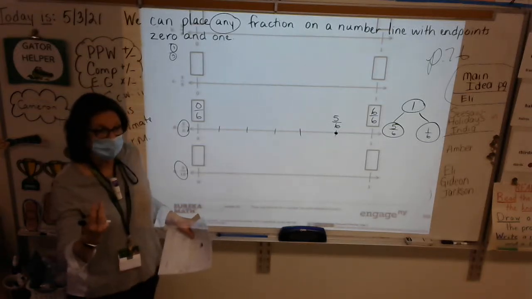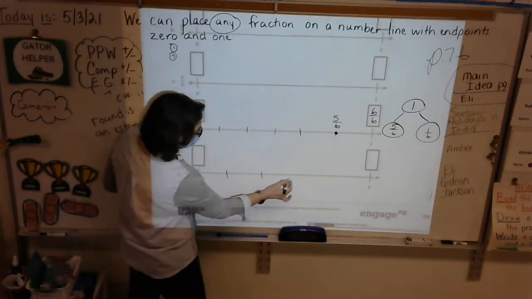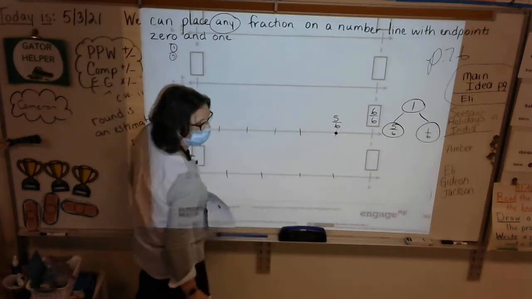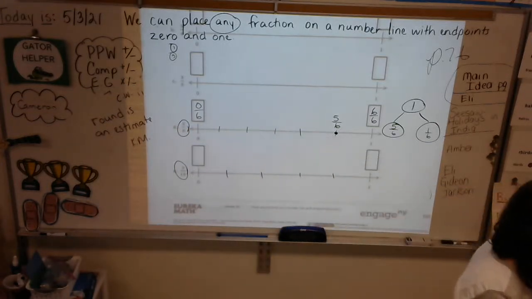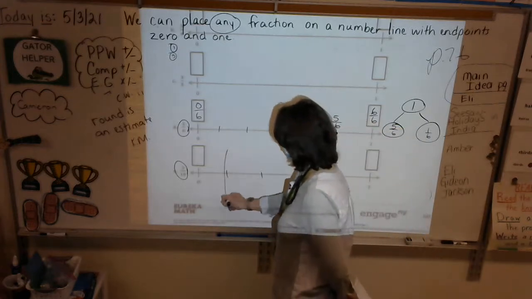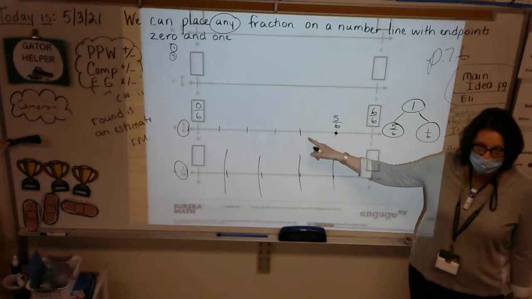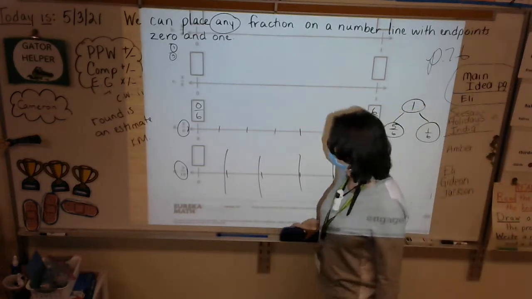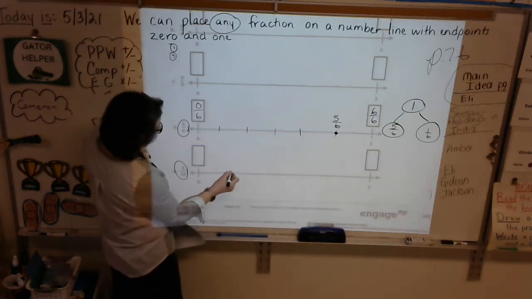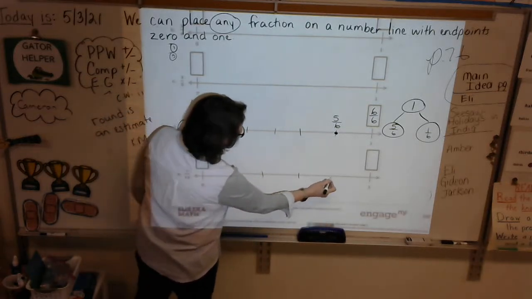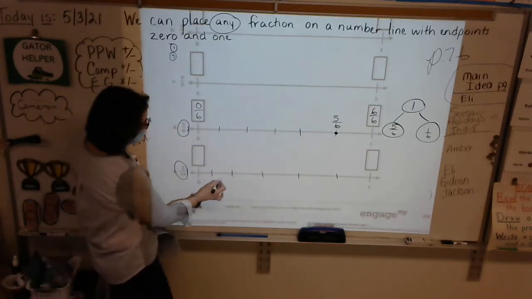So fifths means 4 lines. So go ahead and do 4 lines. Make sure they're as equal as you can make them, 4 lines. I would recommend, boys and girls, a lot of you are doing these lines that look like this. And guess what? That makes it a lot messier. See how tiny mine are? You just need enough of a line there to show you where the fractions are. And then it will keep your work a little bit more legible. So I've got 4 lines, 5 equal parts. Then I'm going to split those in half.